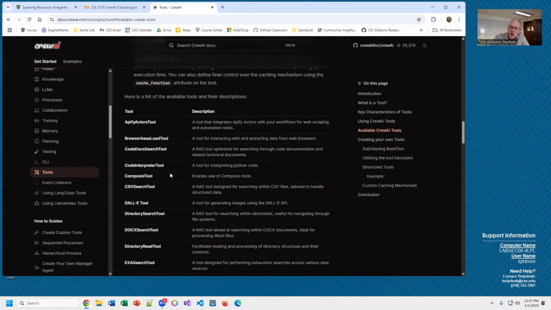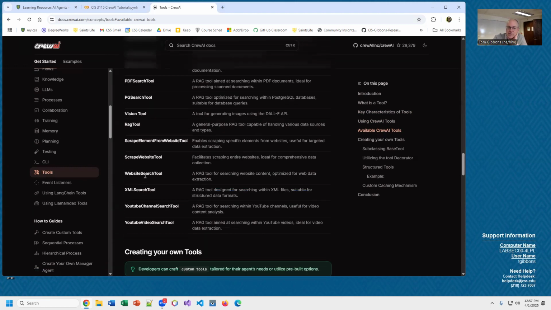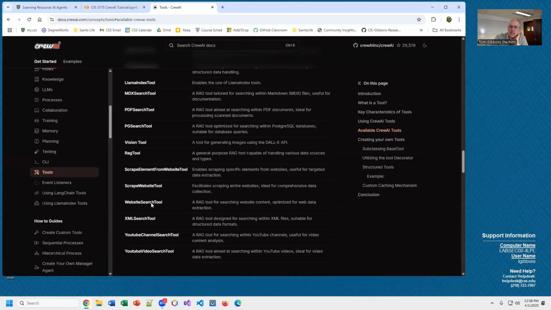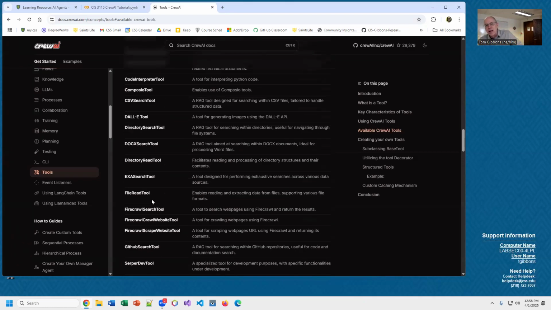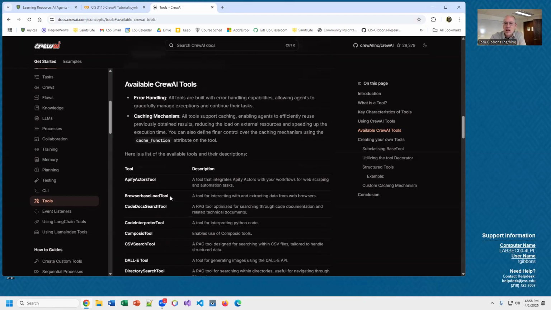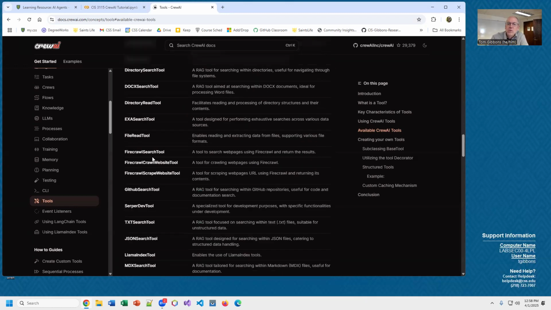So here's some of them. They can search your local directory, your local folders. They can read files, search text, read PDFs, and things like that. Do some searching on YouTube and things like that. But again, there aren't that many tools. So we don't have something like Zapier where we can actually read your email or check your calendar here. So Crew AI currently can't do that. And that's one thing we're hoping to see from this new standard, is that these sorts of systems can access some more tools.